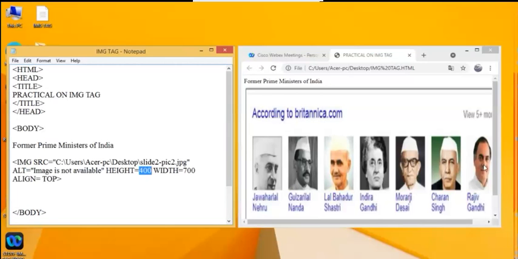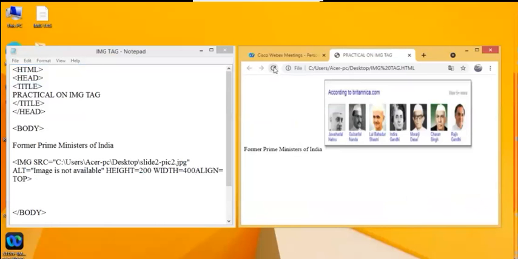Now here height, instead of 400, I will change it to 200, and width instead of 700, I will change it to say 400. Okay. Then you have to save this change and then refresh the web page. Now you can see the size of the image is now reduced, both height wise and width wise.